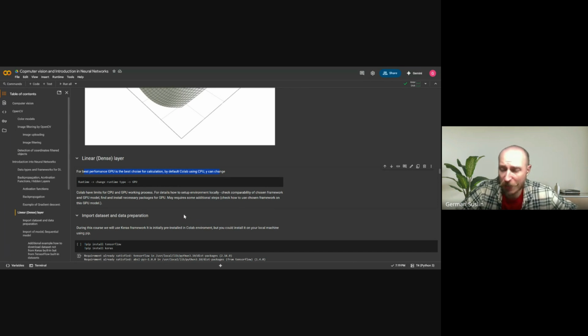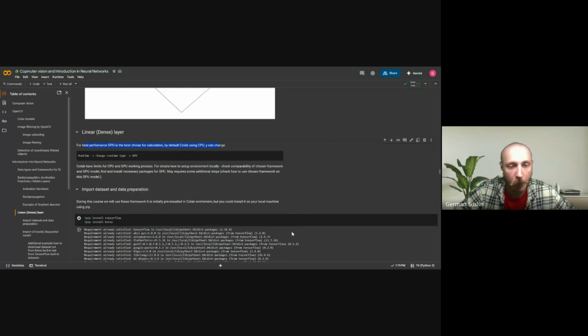It will increase the speed of training of neural models, but it also has some limits. So if you're going to use it for big projects, I wouldn't recommend it. Big projects for Colab have limitations. Google will interrupt your use of GPU in 3 or 4 hours. So if your model is able to train and save the weights in 3 hours or less, it may be possible to use Google Colab, but for a bigger project, it's not.